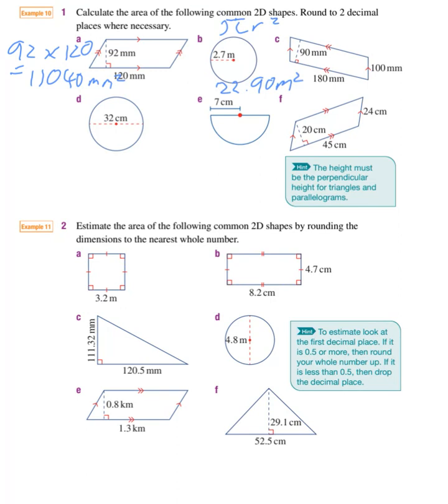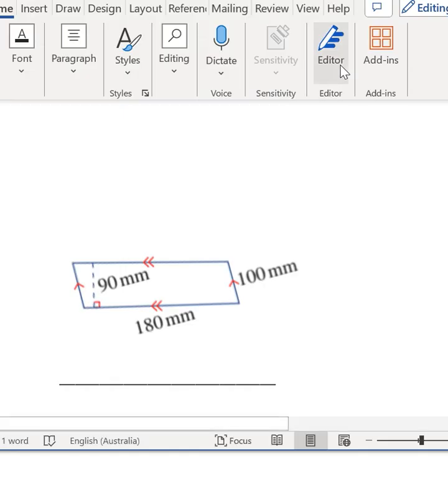Now for C, I have something a little bit interesting to show. It is very similar to what we had in A, but you've got two different values. While you might think that you should just think of that crooked rectangle example and say it's 180 times 100, I copied that file and put it into a Word document. I straightened up the base, that way you can see it in line with this line. As you can see, the 90 millimeters is actually the height, so it's 90 millimeters tall. It's still going to be 180 across.